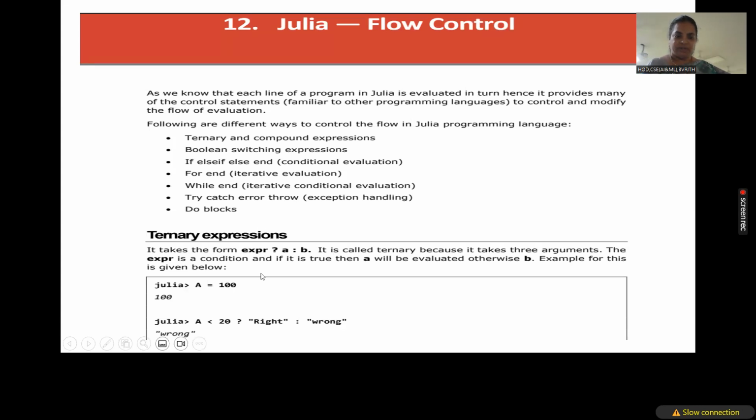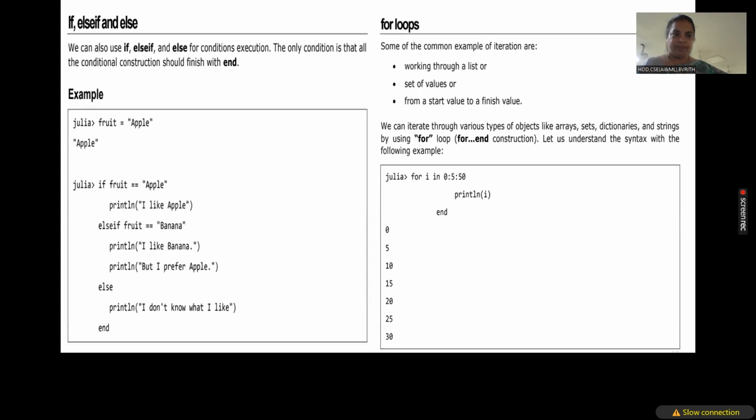And flow control statements. Here one of the operators we have in Julia is the ternary operator. The first one is the condition, the next one is the true statement, and the next one is the false statement. And the if and else statement, where we can specify the condition in the if. If the condition is true, then we can go for the print statement. Else if, we can go for another statement. Once the set of statements are done, we end with end for the if statements.